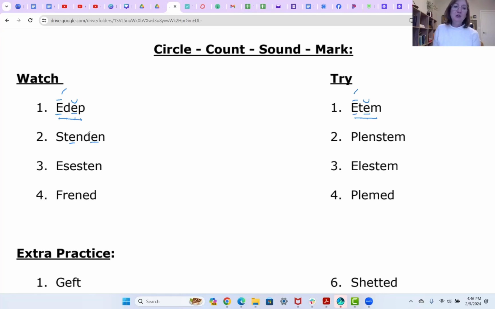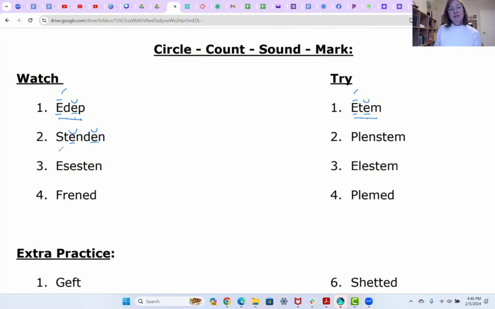This E I see has 2 consonants after it. There's not a vowel there or there. So it's going to say eh. Neither does this one. It doesn't have a vowel 1 or 2 doors down, so it's also going to say eh. And it's most common. The short sound is most common. So in most words, the vowels are going to make their short sound.